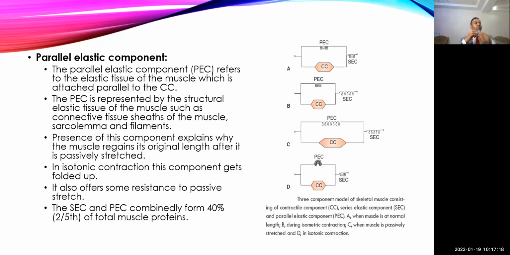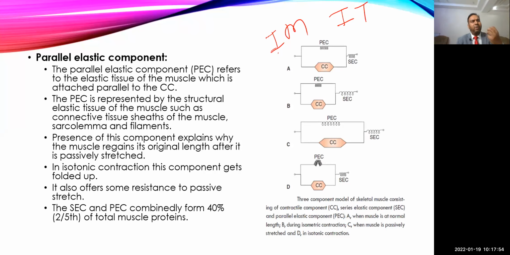So when your muscle contracts, it contracts in two different ways. One mechanism of contraction is called, sorry, isometric, where the muscle length will be the same. And another type of contraction is isotonic, where the tone will be the same. Length will change, but tone will be the same. So how can we explain isometric and isotonic?